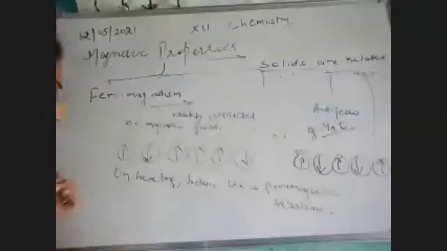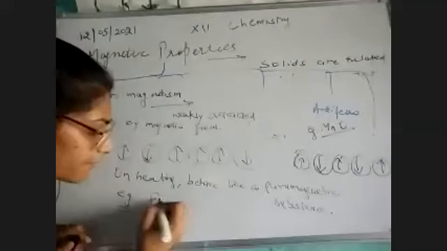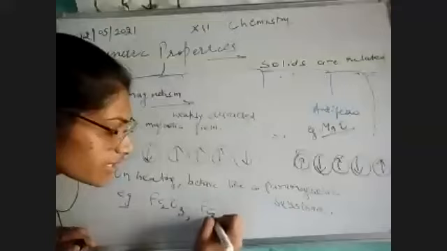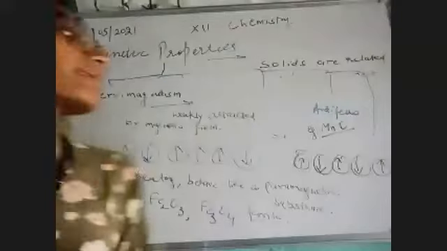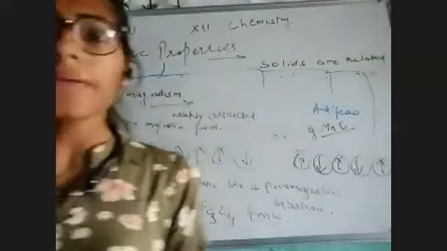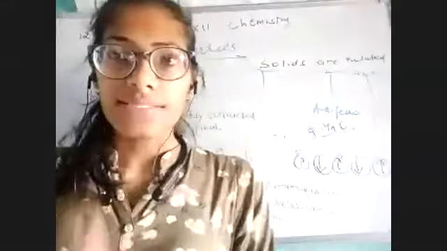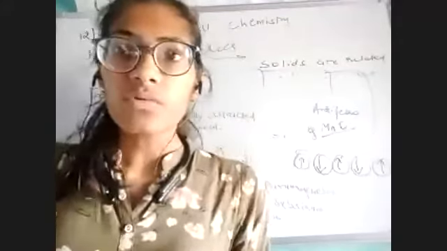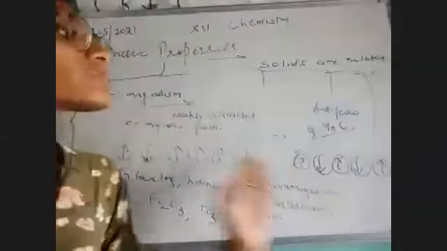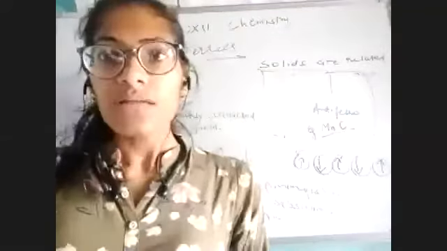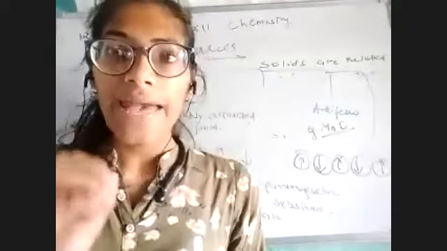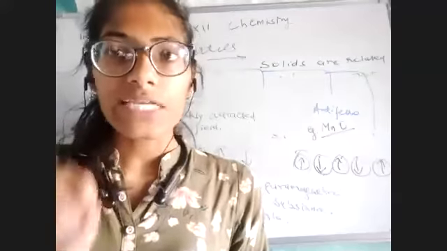Now I would give you some examples: Fe2O3 or Fe3O4, that is ferrite and ferrous ions. These are known as our ferrimagnetic compounds. So this was all the concept, which was a theoretical topic, quite obviously, but I have tried to deliver it with the help of diagrams, with the help of domains. So these were the 5 different types of compounds on the basis of which we have observed the magnetic nature.